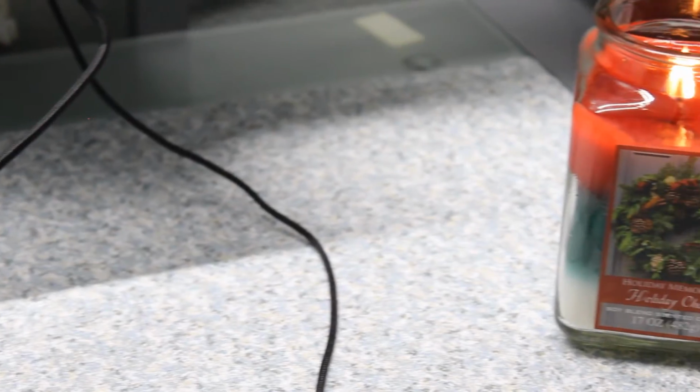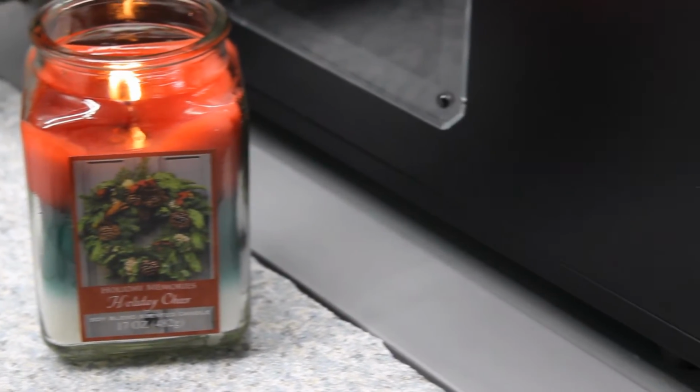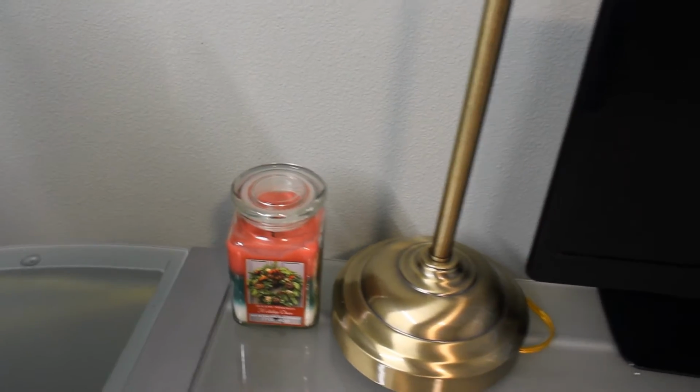Going over to the right side where I do most of my school stuff, guys, if you don't have a scented candle, for sure get one. This steps up your setup by 10 points. This is for sure a necessity if you want to step up your setup. Definitely get one of those, the best investment, honestly.